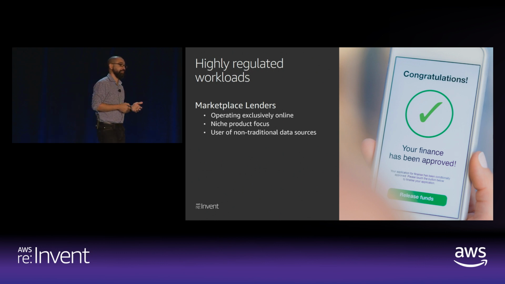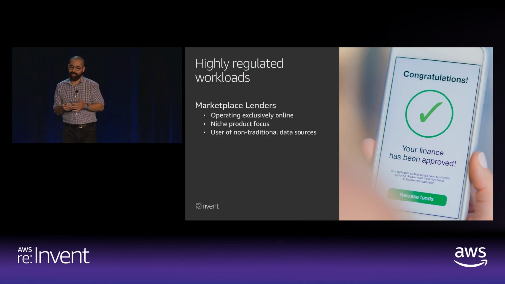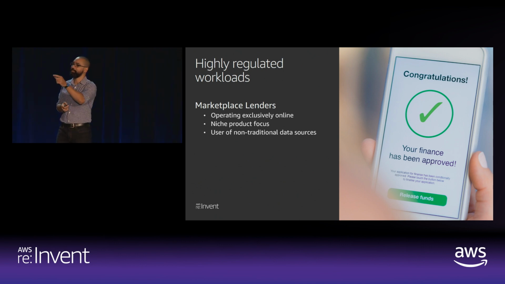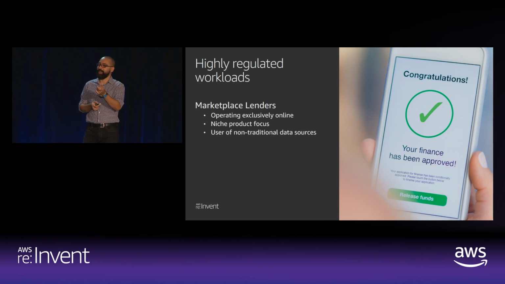Non-traditional data sources are things like your email address, or the addresses that you may have had over the couple of years before you've applied for these products. This actually reminds me of an article I read in Wired a couple of months ago, and it was about an emerging body of work from academia where we're taking machine learning models, looking at these non-traditional data sources, and finding pretty interesting correlations. For example, one that was highlighted was that there seems to be some correlation between the likelihood of you paying back a loan and whether or not your email is from Gmail or Yahoo.